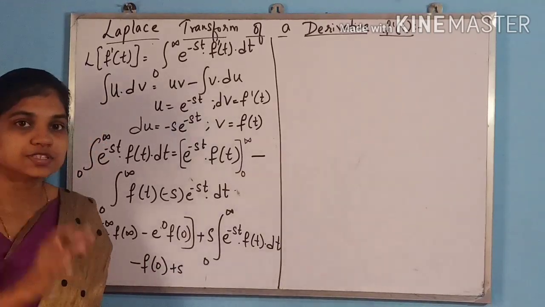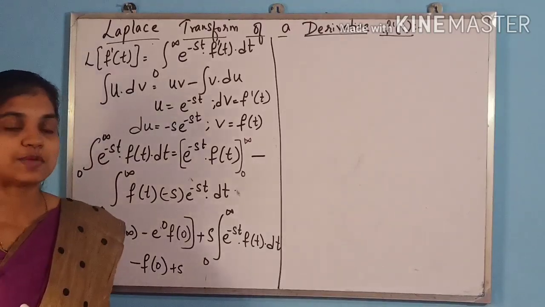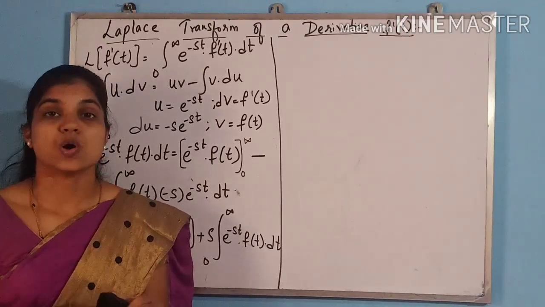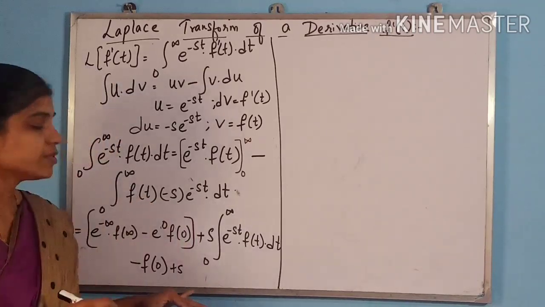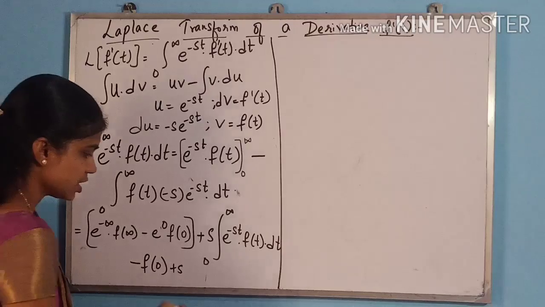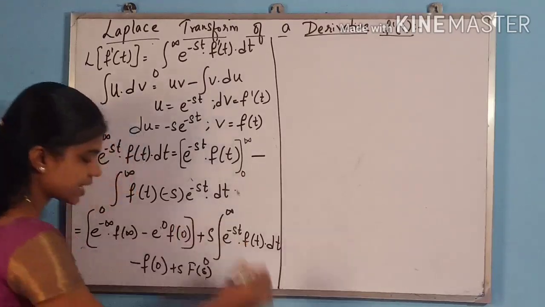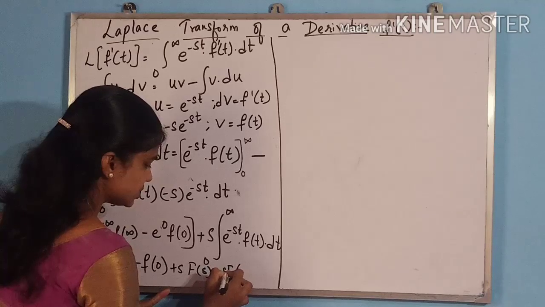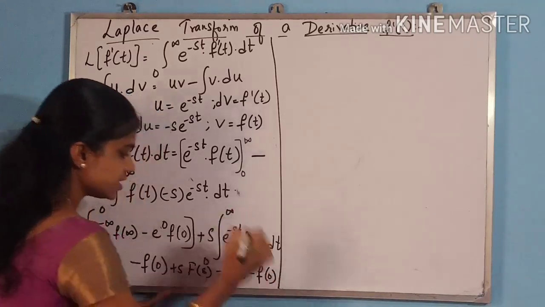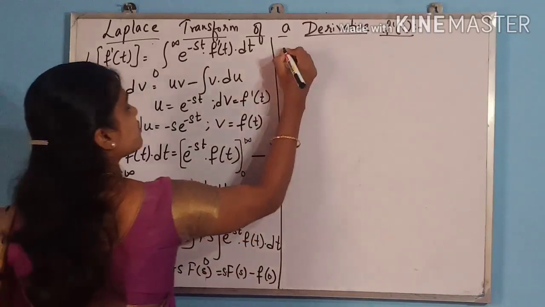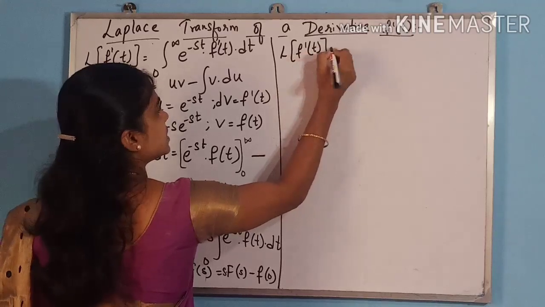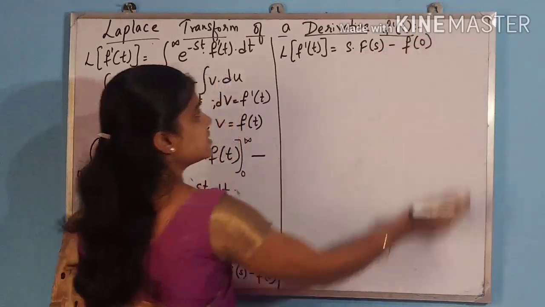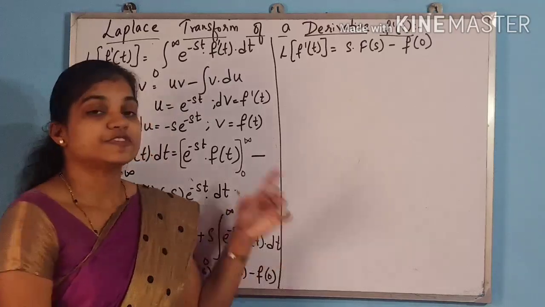So we have, in the first video itself, I have told you the definition of Laplace transform. We can write it as Laplace transform of f of t is equal to capital F of s or f bar of s. Right? So here I am going to denote this as capital F of s. So if I just rearrange this, what is my RHS? It is going to be s into F of s minus f of 0. So let's write what is Laplace transform of f prime of t. This is equal to s F of s minus f of 0. So this is for the first derivative.